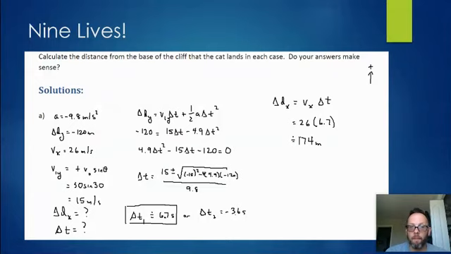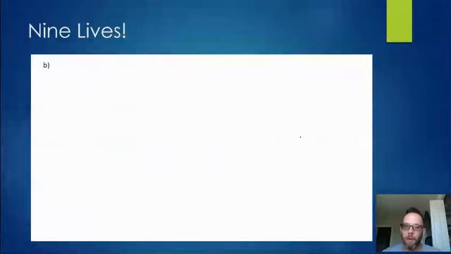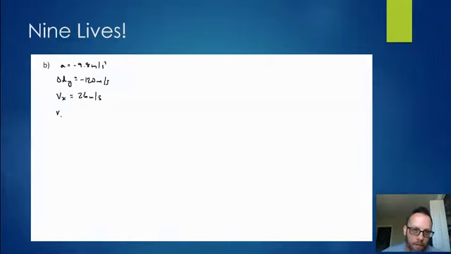That was an example of a kinematics problem where we're solving for delta t. And remember, we had two ways to do that. One is to set up a quadratic equation and solve. For part B, maybe let's do it our second way. But for part B, what changes? The acceleration is still negative 9.8 meters per second squared. Our delta dy is still negative 120 meters. Our Vx is unchanged, 26 meters per second. In this case, our V1y.